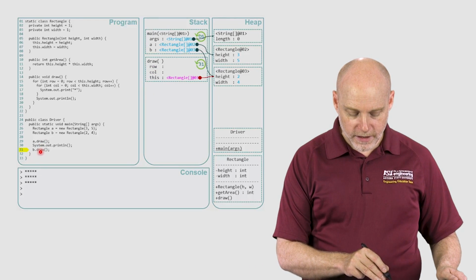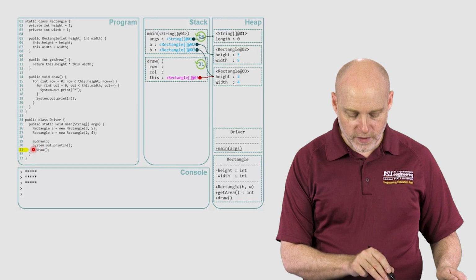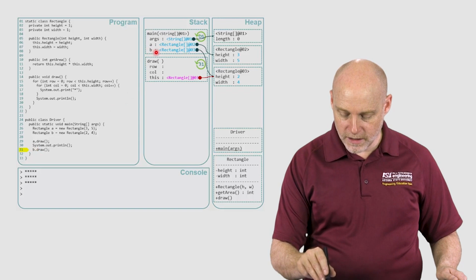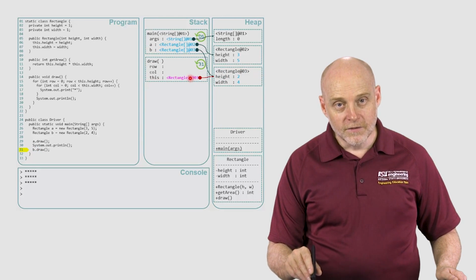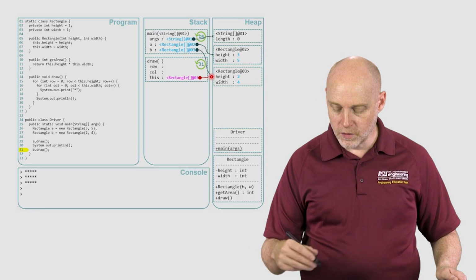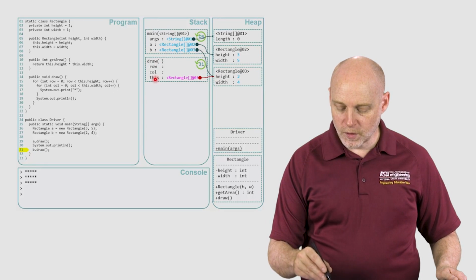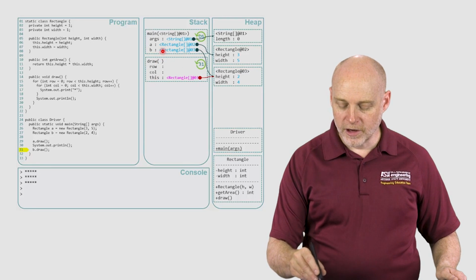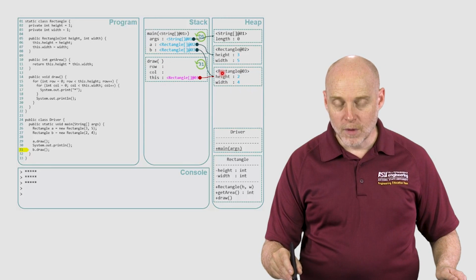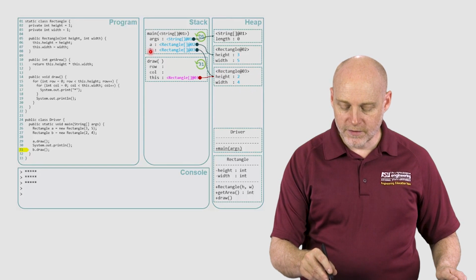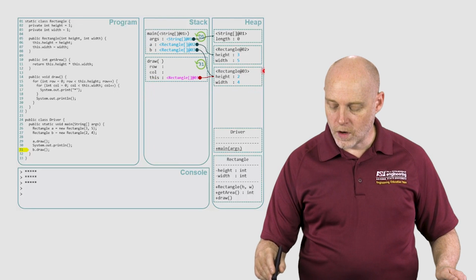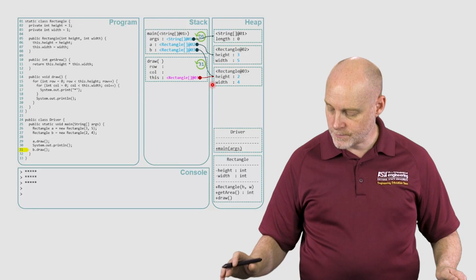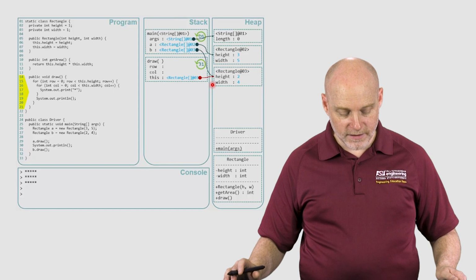The this variable is always going to be initialized to the object referred to by the variable on the left-hand side of the dot operator. So b refers to this rectangle object, and so that's what the value of the variable this is initialized to. Another reference. Notice that it's possible to have multiple variables that refer to the same object. So I've got two variables here. I've got a variable named b, and I've got a variable named this, and they both refer to this one rectangle object. And at this point, we can start executing this again.